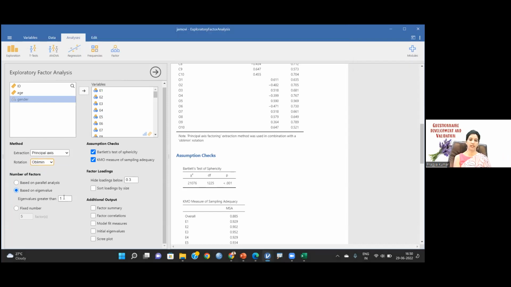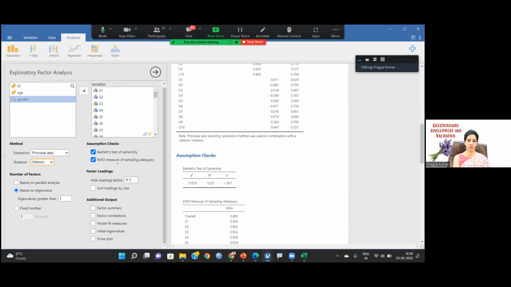And we know that if the eigenvalue is more than one, then that means we will retain that factor. Now in this case, there is something known as the factor loading. So what is this factor loading? Factor loading is again related to the correlation. If the correlation between an item and a factor is less than 0.3, then we don't want that item to be loaded on that particular factor.